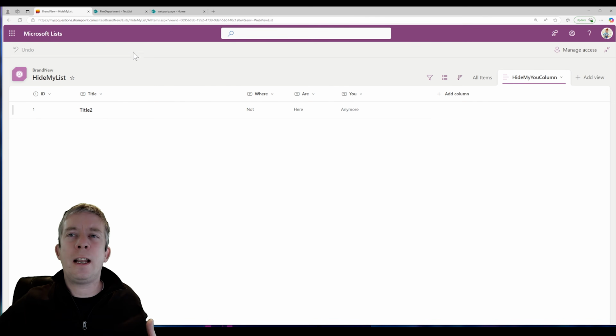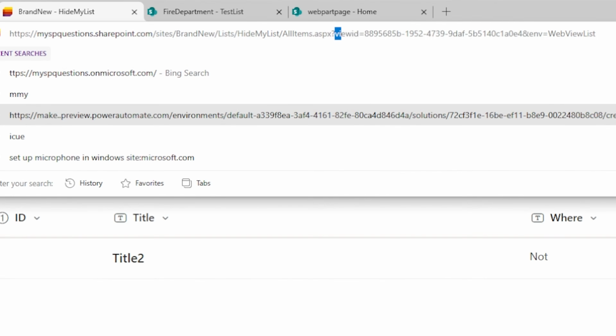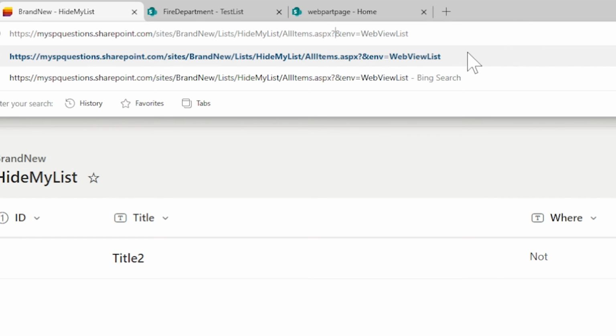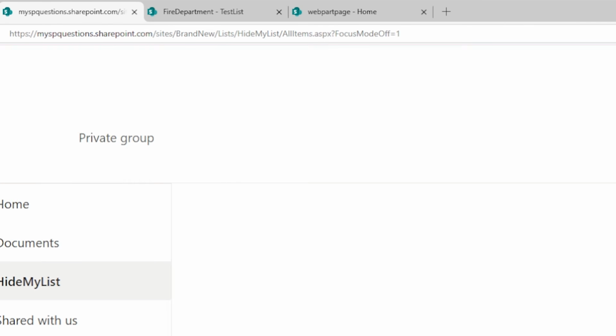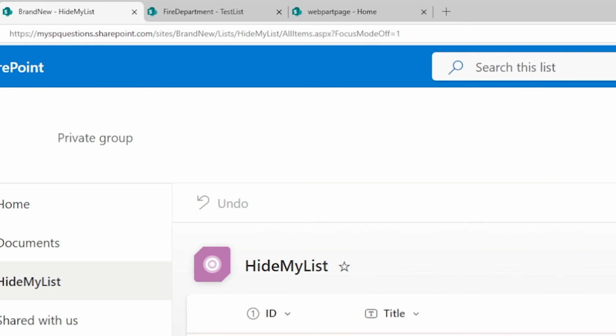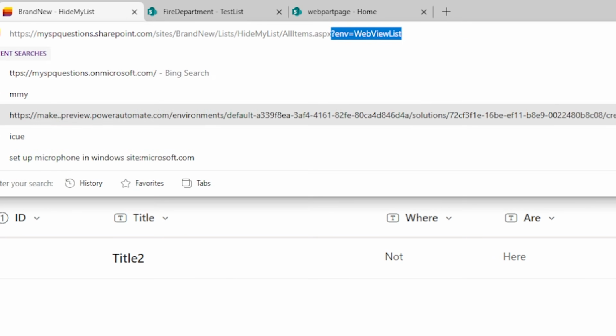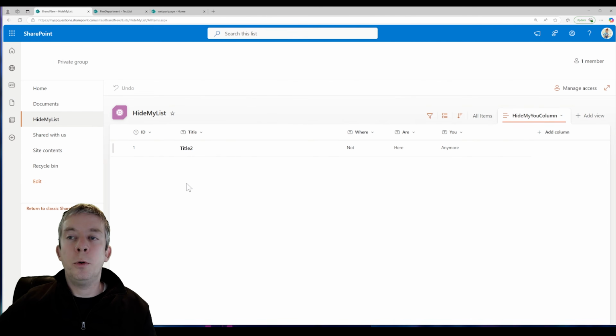And just to add a little bit more, notice in the URL, actually right here, we'll notice this section right here, and environment equals web list view. That is the link to Microsoft List for all of your SharePoint lists. So all the modern SharePoint lists can now be opened up in lists, and you can easily go back. You open in site and it will bring you back to the site. So you can do it that way, or you can actually change the URL up here and just remove that, and then you're back to your SharePoint site.